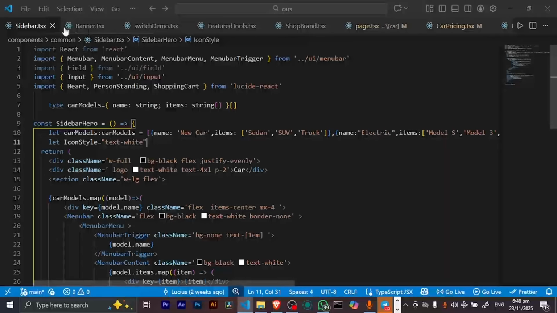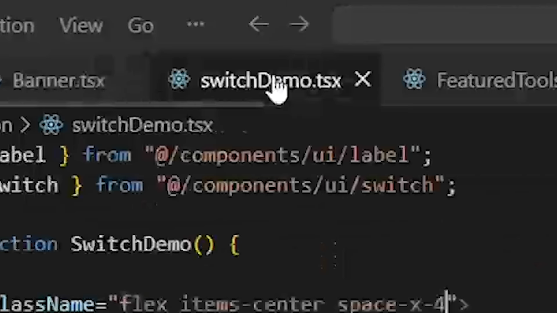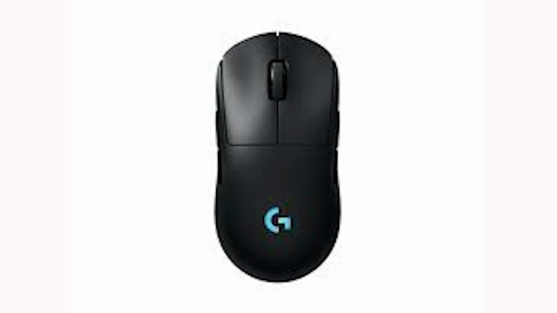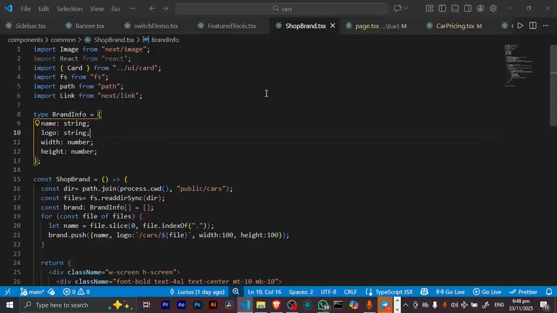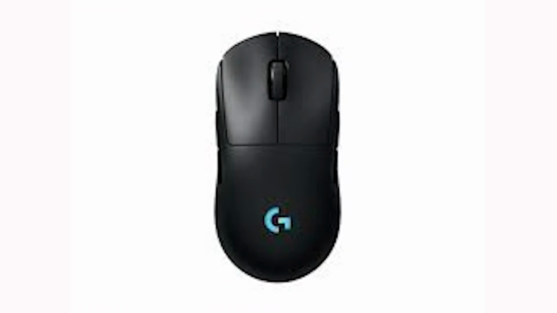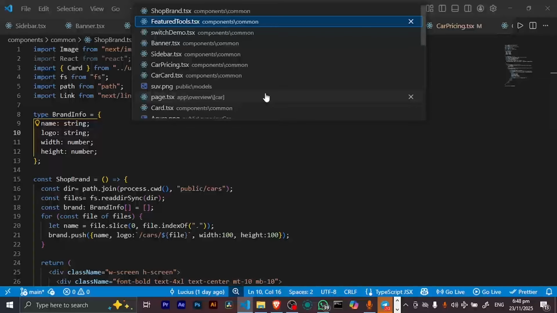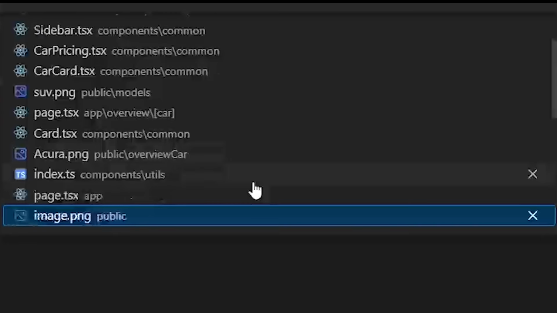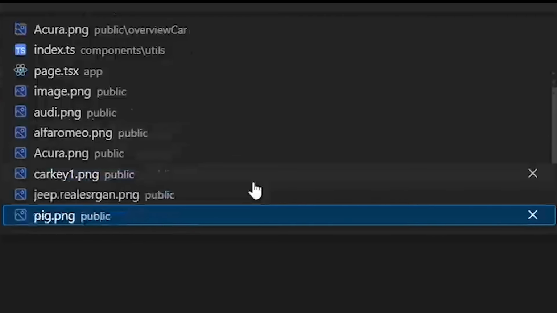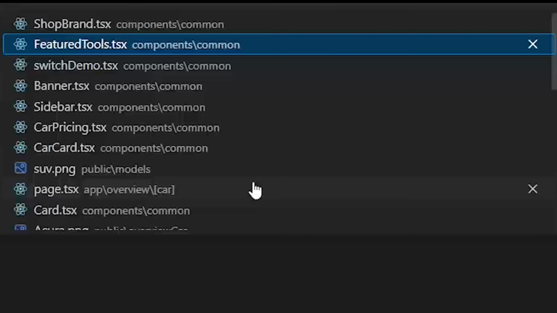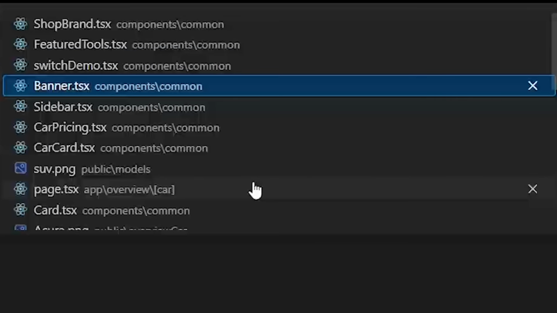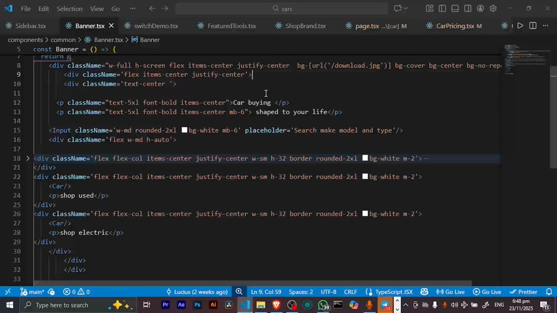Now, please don't make the mistake of clicking on this, clicking on this, clicking on this. You are using the mouse. If I want to navigate throughout my code base without the mouse, this is the shortcut you have to use. Control and then tab. And all that I just have to do is scroll through, hit tab throughout, and locate the file that I want. So in this case, I'm going to banner.tsx. That is it. You don't need the mouse anymore to navigate throughout tabs in your Visual Studio Code project.